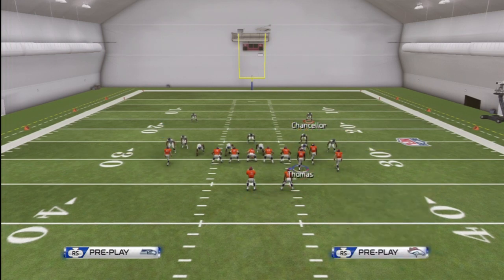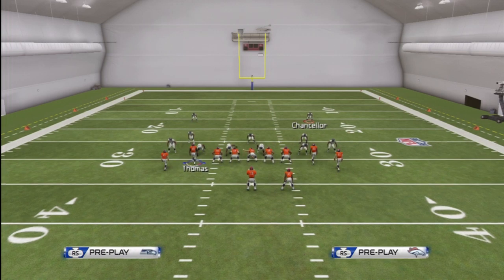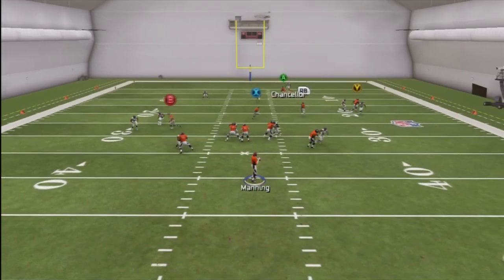So we're going to use the same motion snap that we used with Welker to get the speed boost. So we're motioning Julius Thomas across. As soon as he starts to turn to get square, snap the ball. He's going to get the boost out to the flat. And then you're just going to make simple high-low reads.